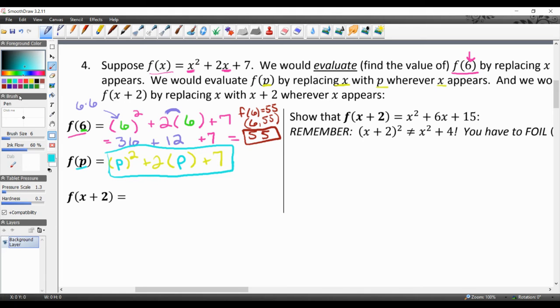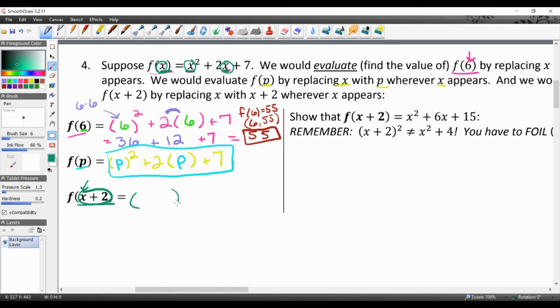Okay, and last but not least, we do have a more difficult problem. So let's go ahead and look at that. This one is x plus 2. So x plus 2 is now going to replace, again, everywhere you see an x. Now, some people get confused because they say, well, we already have an x there. Well, yes, but this entire term, x plus 2, is now going to replace the one x that we had here.